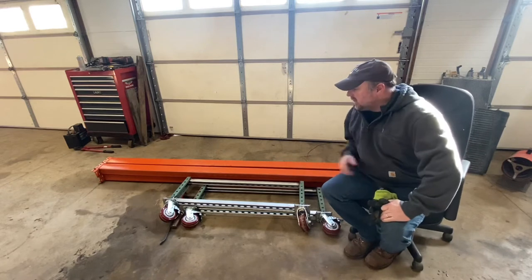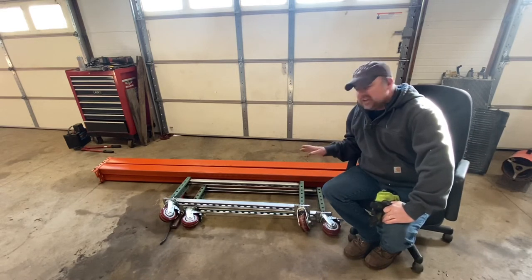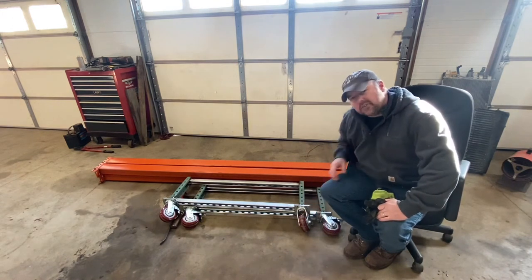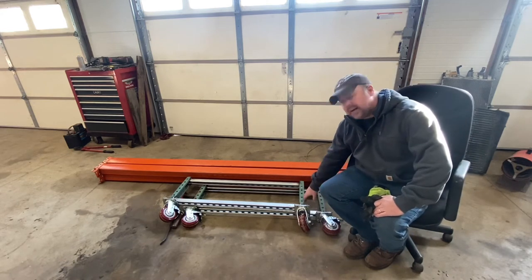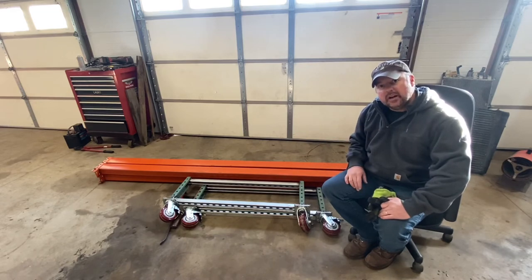All right, guys, I thought I'd do a quick video of putting this thing back together, just to show you how easy that is as well. I think the easiest way is to lock the casters so they're not rolling around on you. Put the bottom beams on both sides, and then once that's installed, put the top beams on. So here we go.